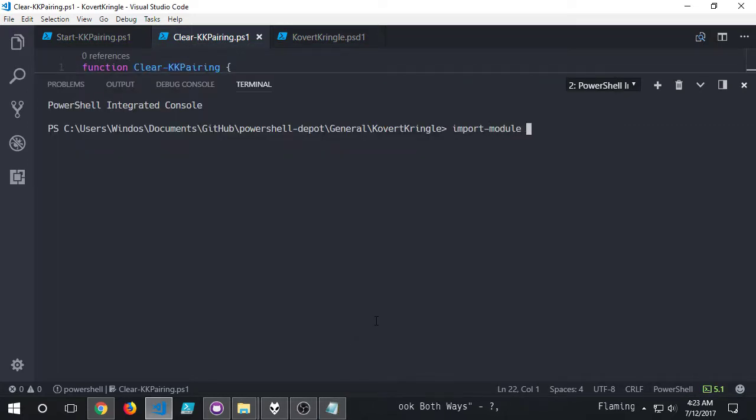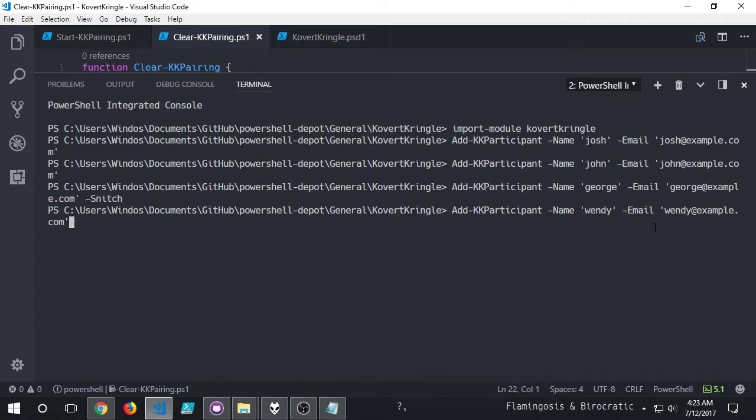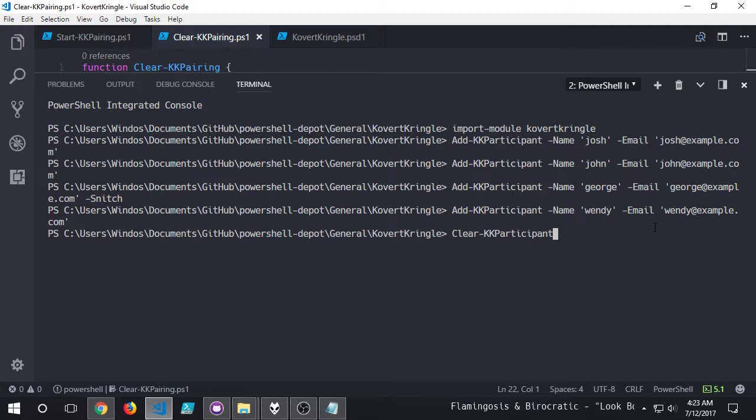Explicitly import the module just to force any errors. Cool. Let's dump those back in. Cool. So we've got clear KK pairing in there. So if we start the pairing, sorry, just running through this to make sure.